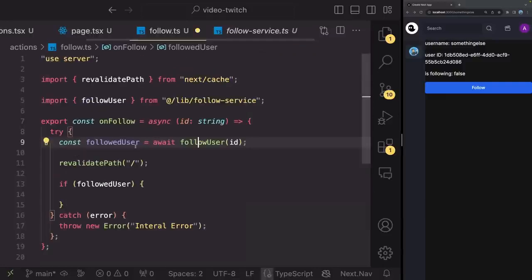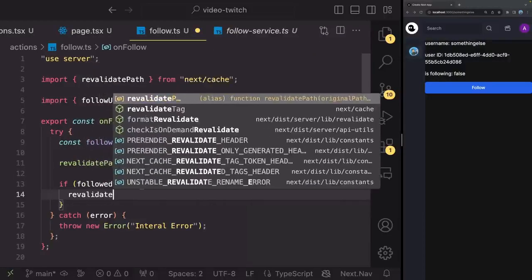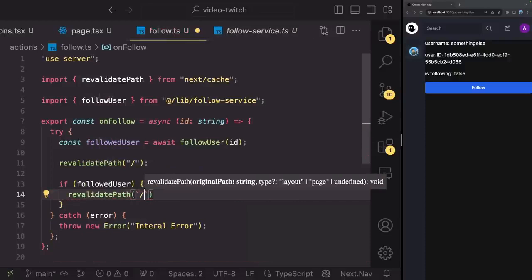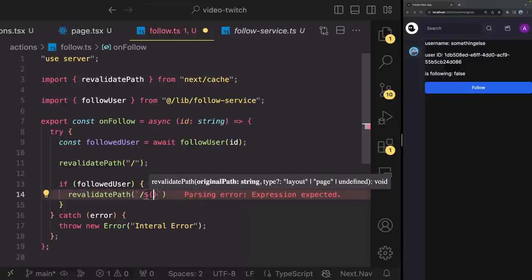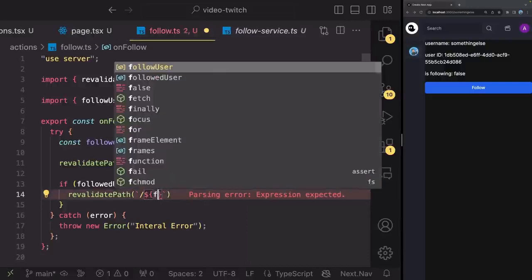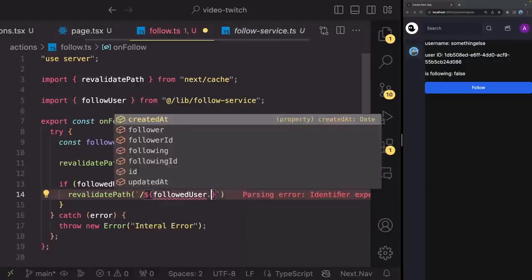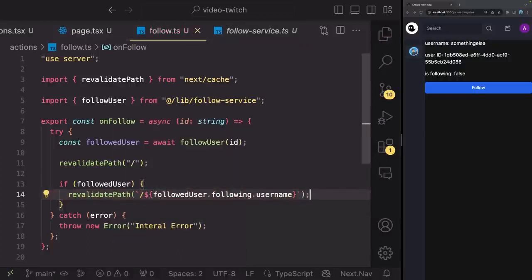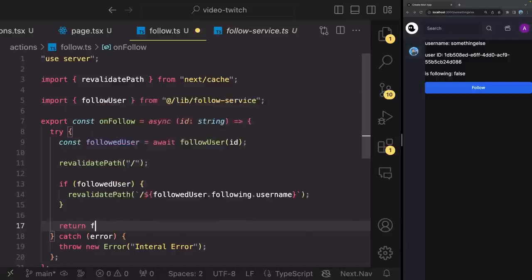So we're going to have information like username, ID, and that's going to be useful for us because we need to revalidate the path that goes slash and then the name of the user, right? So it should be /Antonio or slash something else in my case. So let's do that dynamically by using followedUser.following.username, like that. Great. And in the end, return followedUser.